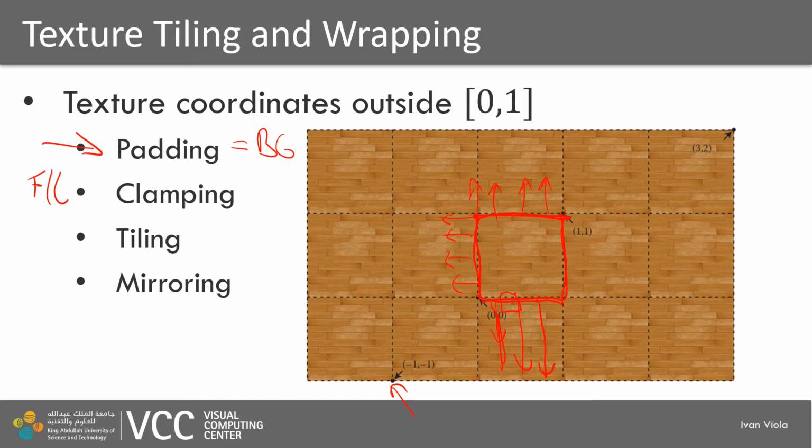And the last mode of how the texture coordinates can be defined outside the range 0, 1 is mirroring. That would mean that we will simply mirror the image outside against this axis, against this line, which means that this white stripe would extend here, as you can imagine, and so on. So you can imagine how the mirroring will look, and this leads to a little bit more continuity within the textures, because the structures are not interrupted but are actually elongated across the 0-1 range.